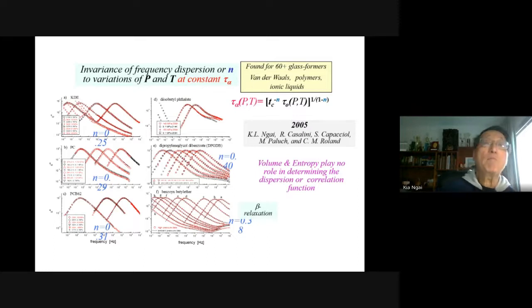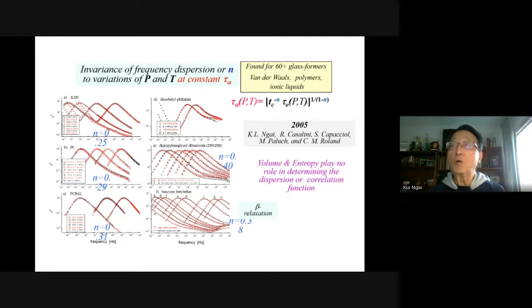So, for example, many of these things were done in collaboration with the Italian group, Simone and Casalini, and then Marian and Mike, and all these were done nicely, showing the generality. Now these are 6 materials, and you see that they are amazingly the same. What it means is the n value is the same. The n value is the same.